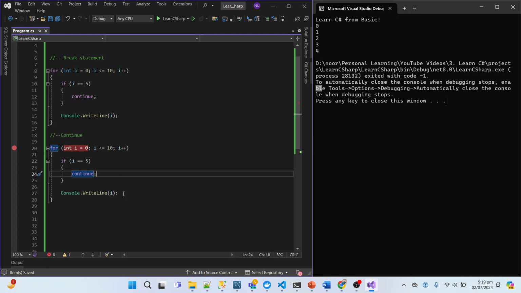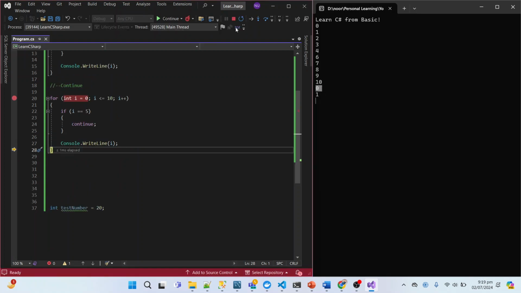This line executed. This line executed. Let me move one time more. The i is 3. The i value is 5. Now you can see if I execute this line, then the loop will not terminate, but the remaining part inside the loop will not execute.